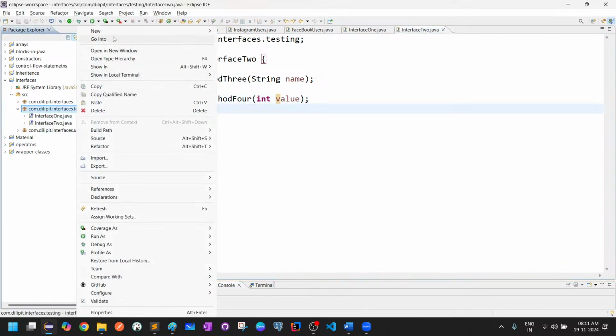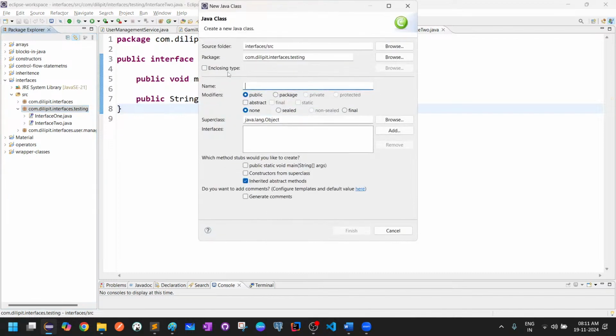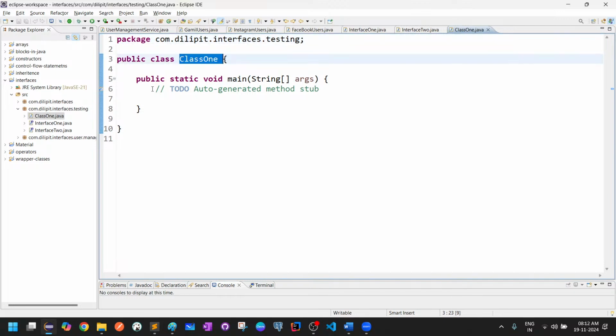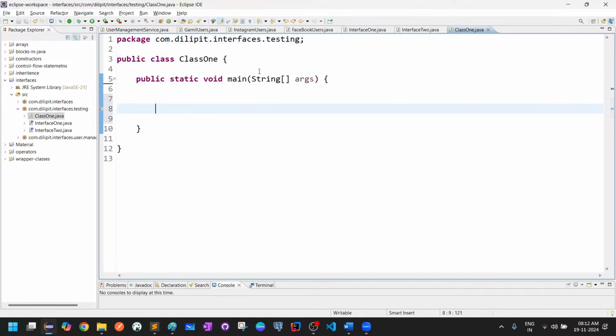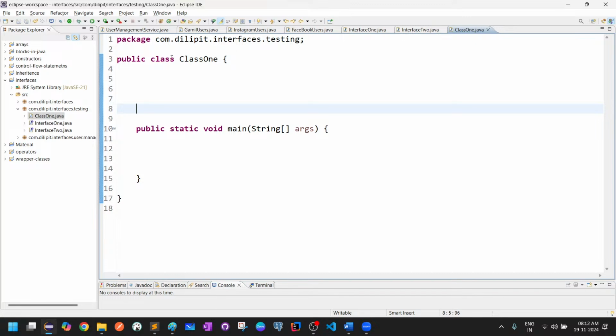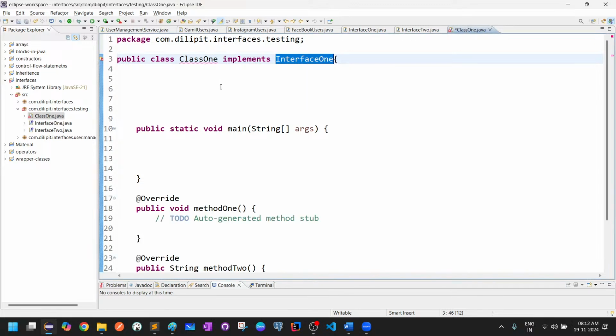Now let me create a class which is implementing both interfaces at a time. So I'll take a class called class 1. As of now no implementation, no errors. Now I'm implementing interface 1. One class implementing one interface, that's possible. And add unimplemented methods.